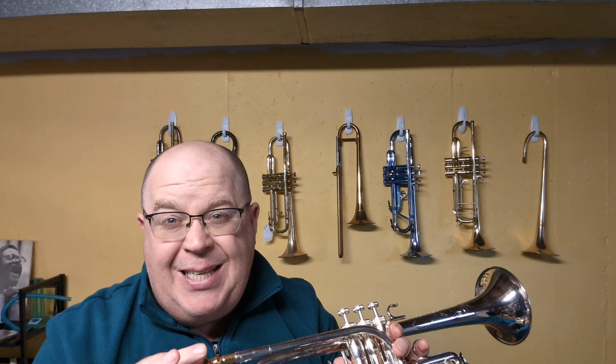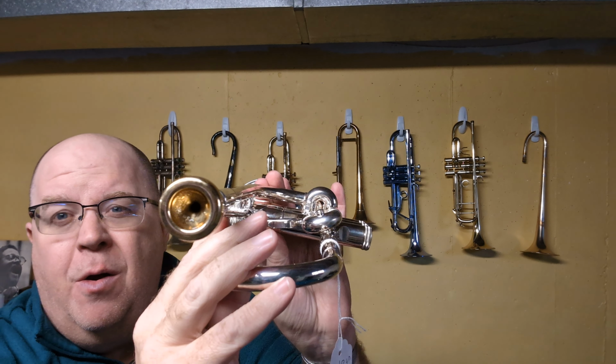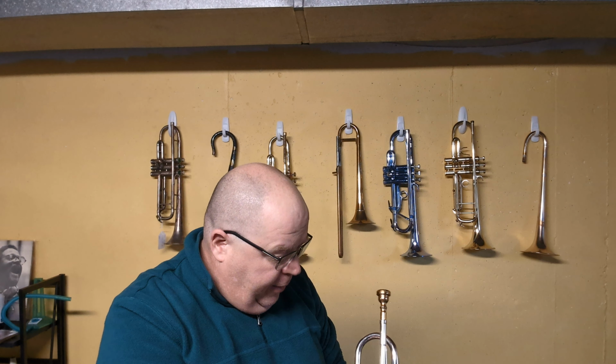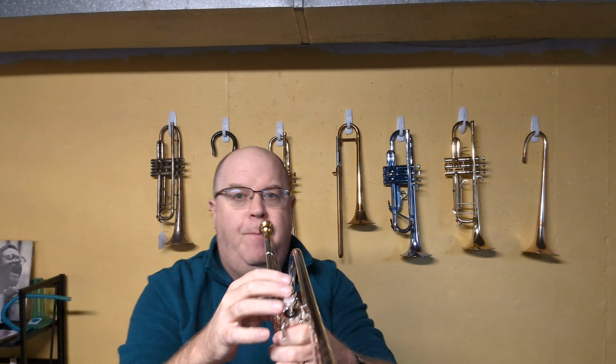I am using one of our new standard series mouthpieces. This is the 1¼ BC. So it's a pretty deep orchestral style mouthpiece with a large throat and orchestral backbore, but it works really well in this horn. It feels very good.